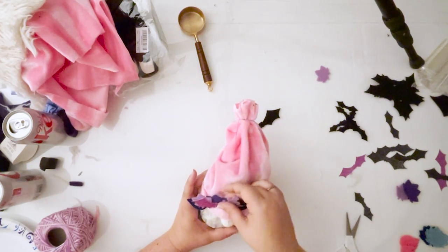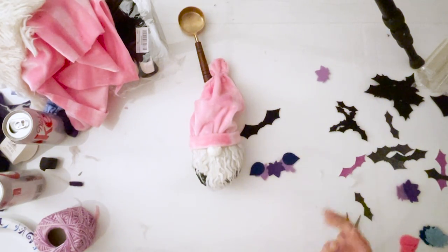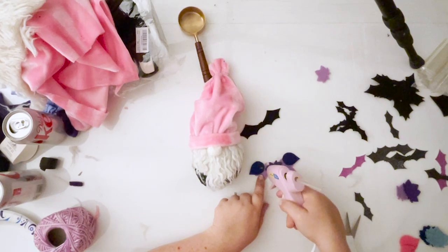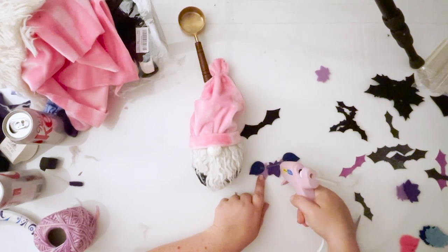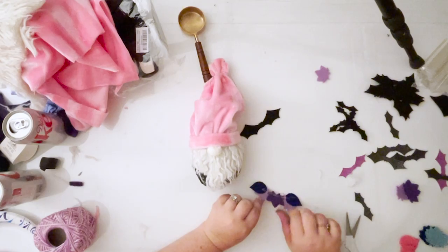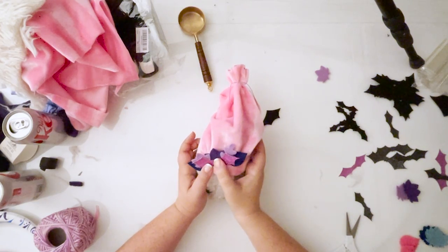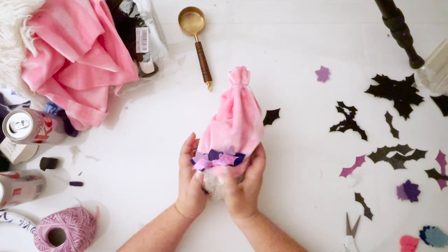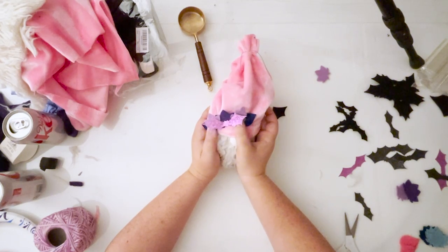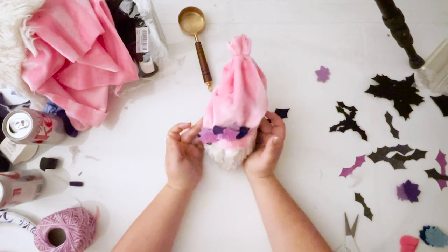Decide exactly where we want him, but I think I want him right above the brim here. So I'm gonna put a little bit of hot glue across the whole back. This also helps to hold all the pieces together. And we'll put him right over our brim. See how when you leave the wings up, they can kind of pop up and be super cute. It looks like he's flying. Yes, that was the goal.